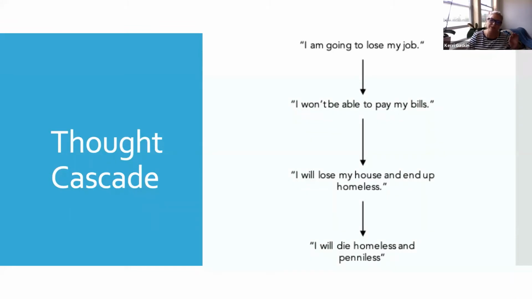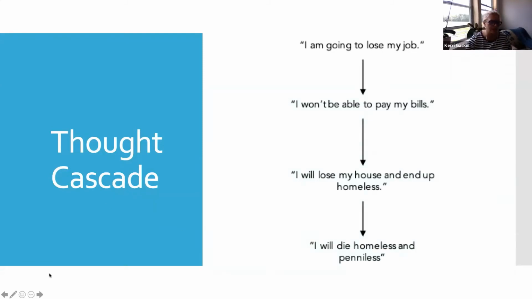And believe it or not, this domino effect of negative automatic thoughts is pretty common. If we dig into this, we can use this technique to uncover some of our most troublesome worries. So when we're feeling anxious, it really is important to use this as a tool. Once you find some worry, some troublesome thought that is particularly difficult or particularly relevant for you in the moment, you can begin to work on it.